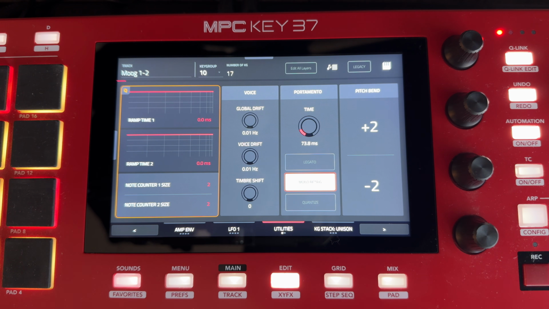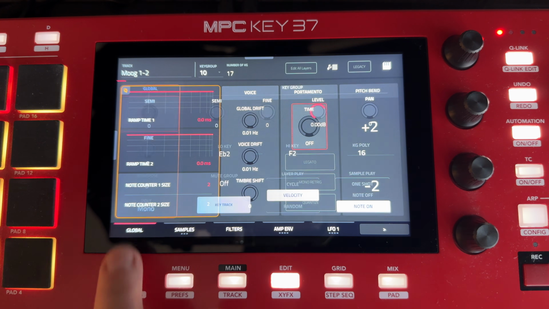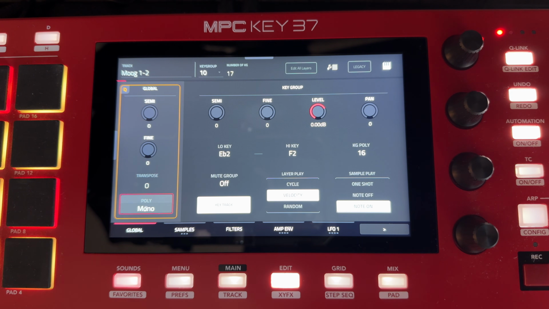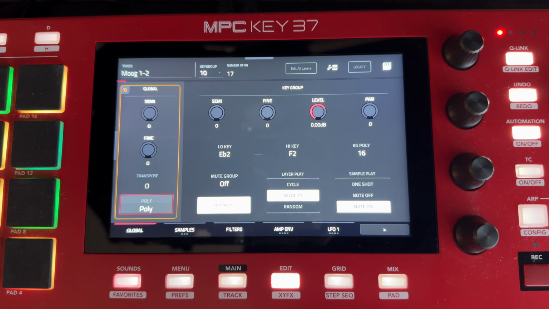So those are kind of the primary settings that we would be using if we wanted to do a mono bassline synth. Now for this tutorial, I am going to be shaping a polyphonic synth patch, but anything we cover from this point forward can also be used to shape a monophonic bass patch. But first thing I want to do is pull this down, take off the portamento, come over to my global, and turn this back into poly, and now I can play chords.